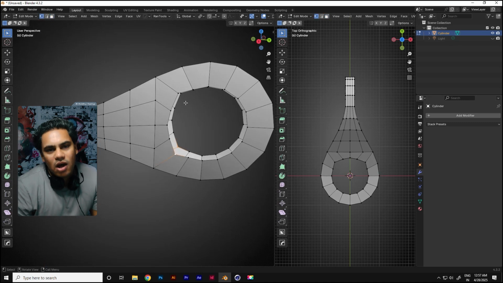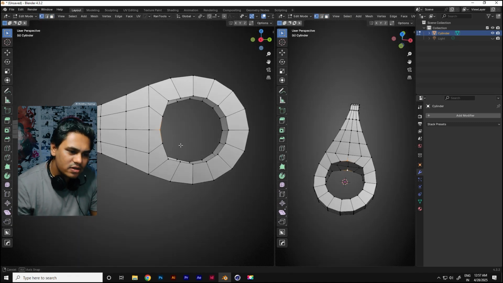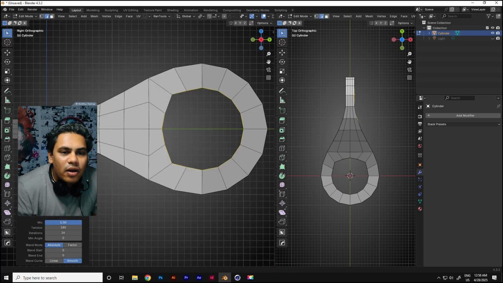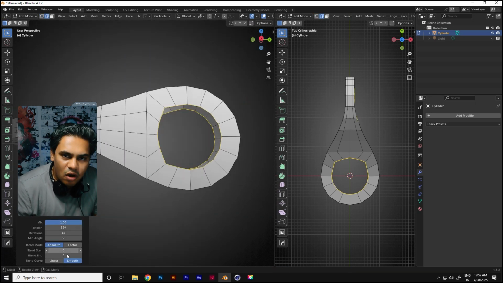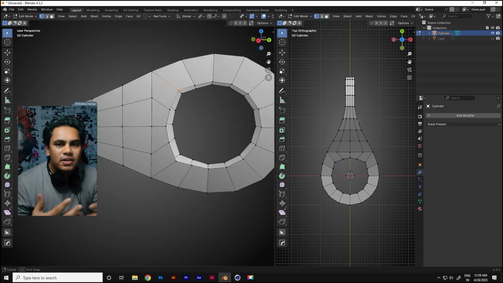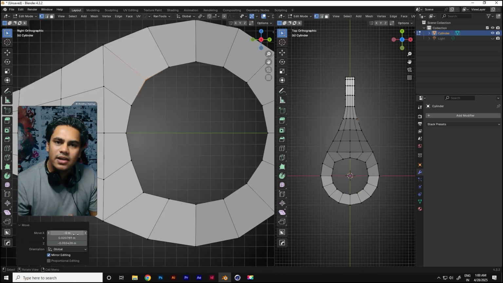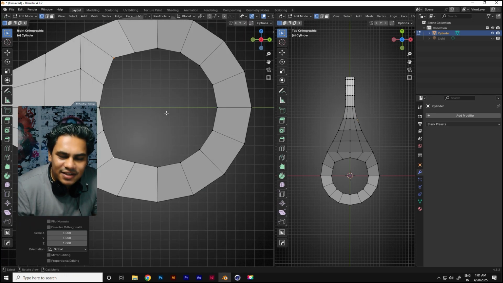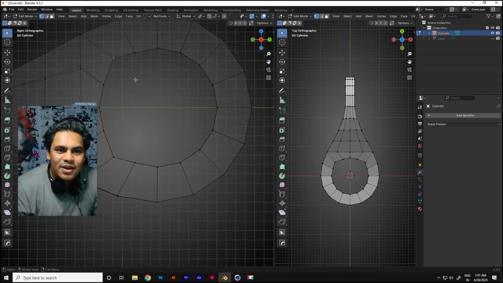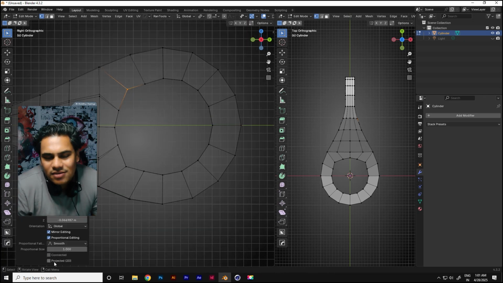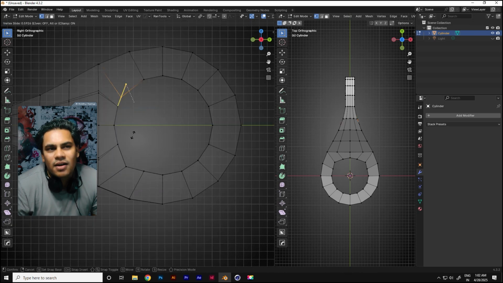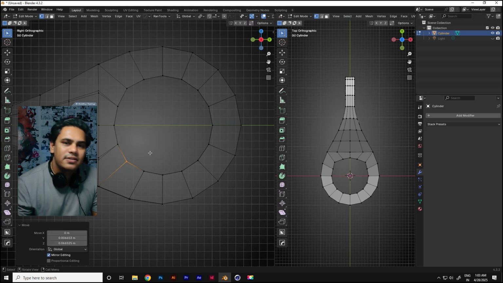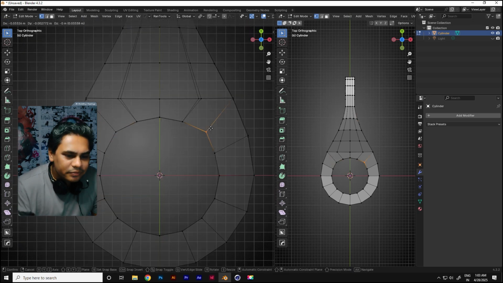Now after explaining quads, tris and n-gons, what is good topology? Well, good topology means any shape or object which is built with mostly quads, and few tris or no tris and n-gons. Well, nothing against tris and n-gons, but tris and n-gons create some problems on a curved surface, or when we apply subdivision surface modifiers.